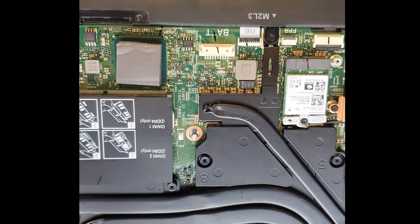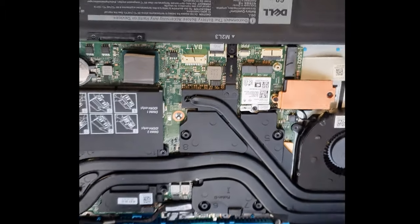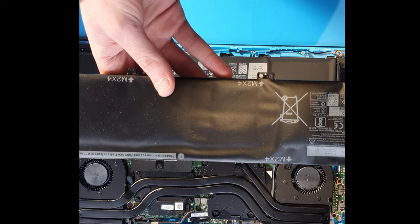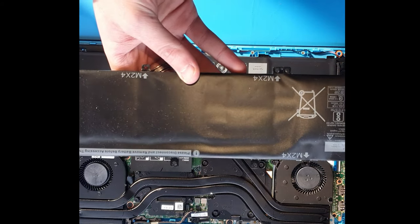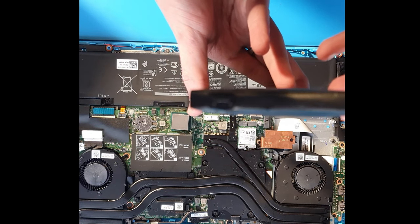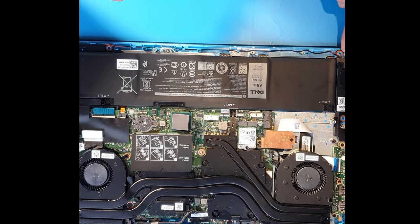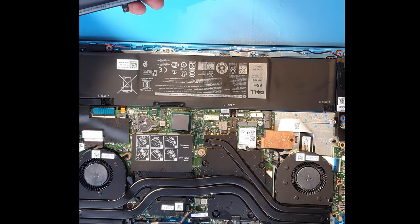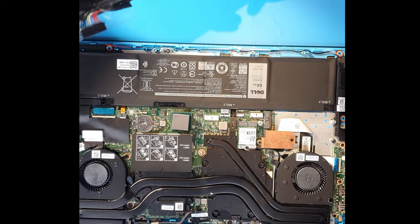With the battery out, check for swelling. I've got an example here of a battery that is swollen — this is a very popular XPS battery. One side is fine but as you can see, the other side is not — there's clear swelling. It can actually push your palm rest up off the laptop and damage all the tabs along here, pushing the screws out. The little metal tabs inside the plastic shrouds just get pushed through and pull out the socket, meaning the customer could have to pay a lot of money to have the palm rest, back plate, and battery replaced.